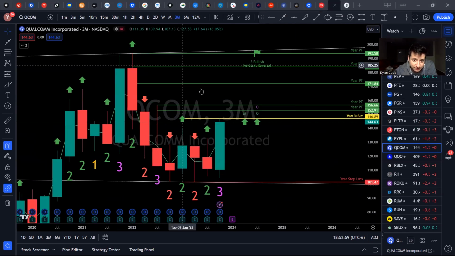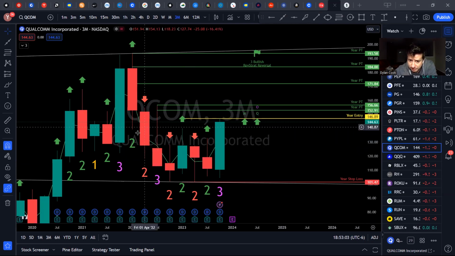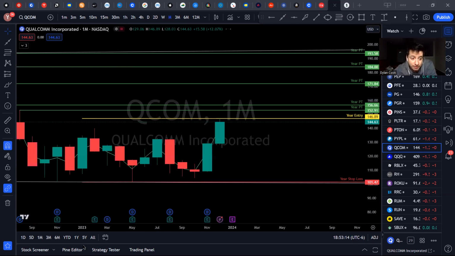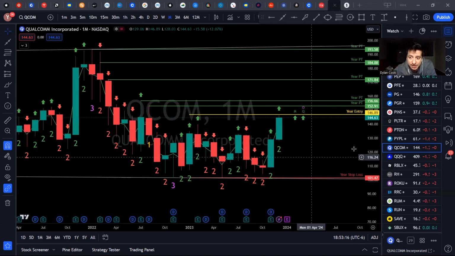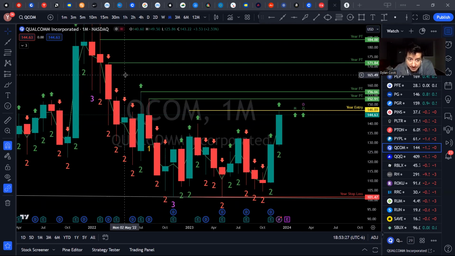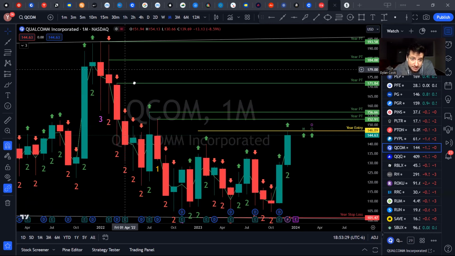Now, obviously, we have the high of the year. We have the high of this 3 here, which, as we can tell by this giant wick, something's there to pay attention to. So I wanted to zoom in and see, is there anything right before that that I might need to be aware of? So I went to the monthly, and sure enough, bam, this one right here where it tried and failed all over again. It tried to go back up and then said, no, done. So we're going to come test this out. Then this, if we can break these two, we'll come test this out.